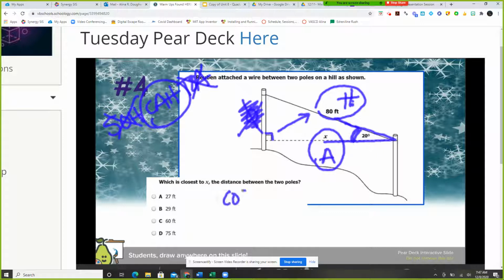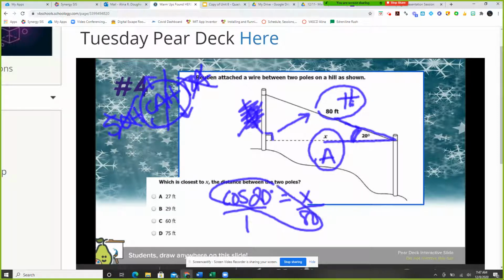So we're going to do cosine of the angle, which is 20 degrees. The angle always goes there. Cosine 20 equals A over H. That's my fraction: the A is in the numerator and the H is in the denominator. A lot of times I put an invisible 1 right there, which just makes it easier to do my math. When you do that math, it's 80 times cosine of 20. Usually I put my side length first because it makes the calculator make fewer mistakes. I think you're going to get 75.